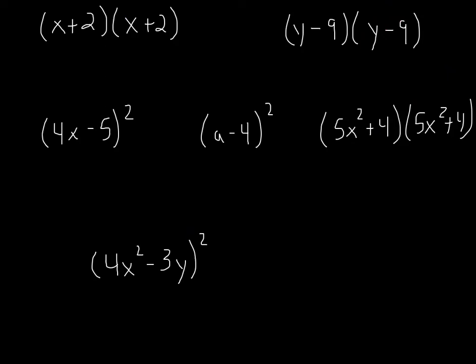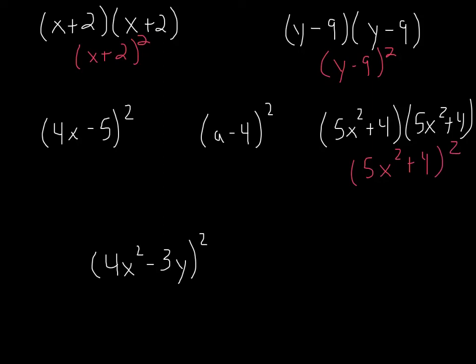Alright, got a bunch of try-these on this one, and notice they're written in two different ways. We have some where they're squared and some where they're written as two parentheses. But hopefully you've noticed that the two parentheses are the same thing, which means you could actually write them as one parenthesis squared. Hopefully you realized that. If you didn't, go ahead and bonk your head against the table or something. Don't do it very hard though. 5x squared plus 4 squared. I'm just going to change all these.